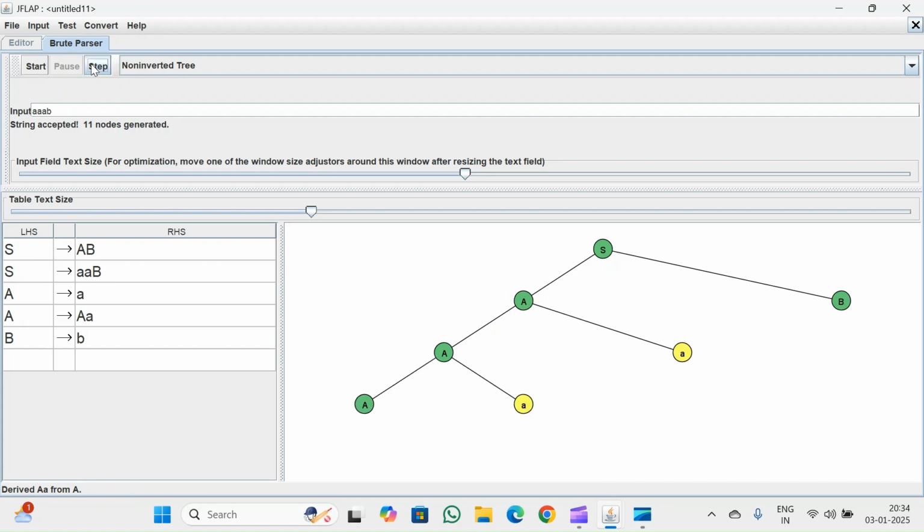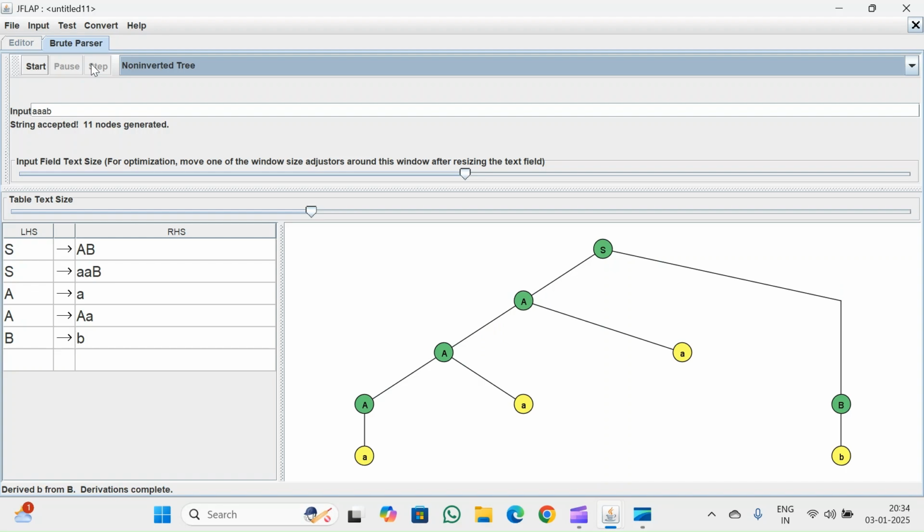My a's leaf node has come. Now my capital A has again been derived to a capital A and a small a. Next, my capital A will be changed to a as per the third derivation. Then my B can be turned into b. Now the leaf node is showing AAAB. So my parse tree has been made for the string AAAB. Thank you.